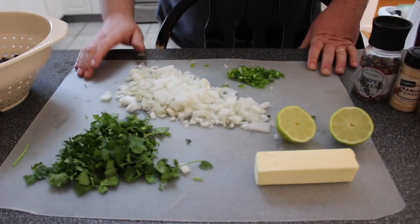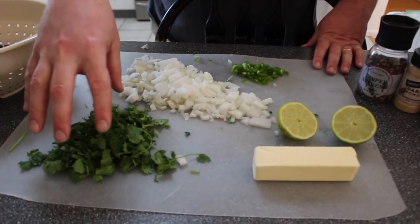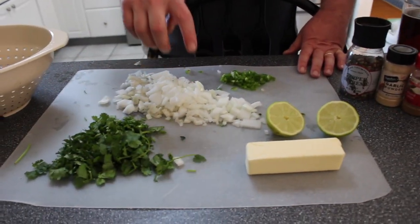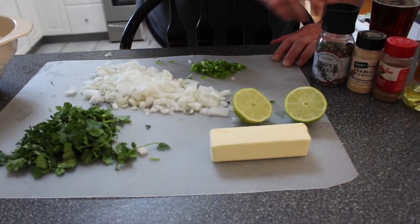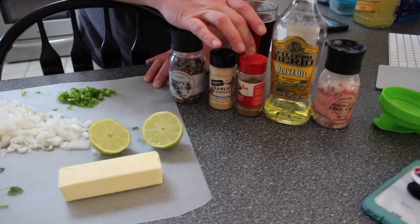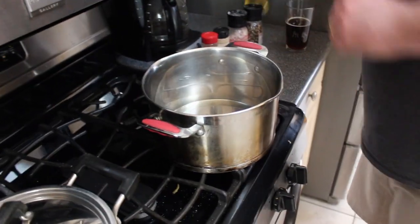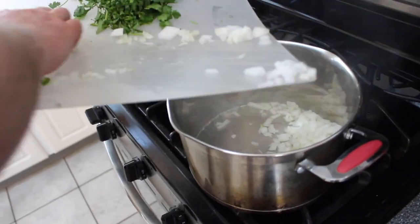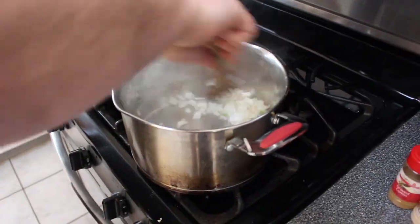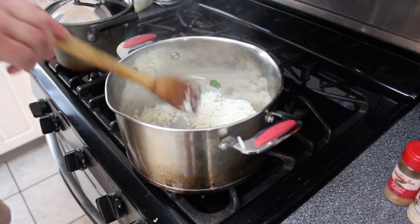All right, so now we're going to do the black beans. Pre-strained beans, canned, fine. If you want to soak them overnight, the dry ones, that's good too. The rest of the cilantro that we used for the salsa. Half a white onion, the rest of that jalapeno, the juice from a lime, one stick of butter, I love butter, black pepper, garlic, cumin, olive oil, salt. Olive oil in. Actually, I already turned the pan on, so it's a little hot. I'm gonna sweat the onions down. Let the onions cook down for a couple of minutes before we add the peppers and the cilantro and the spices.